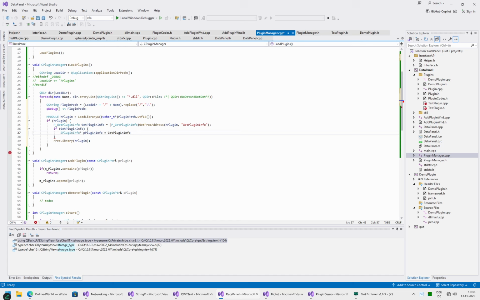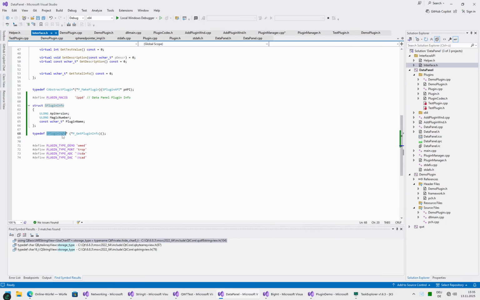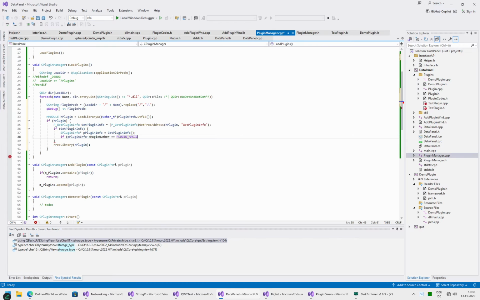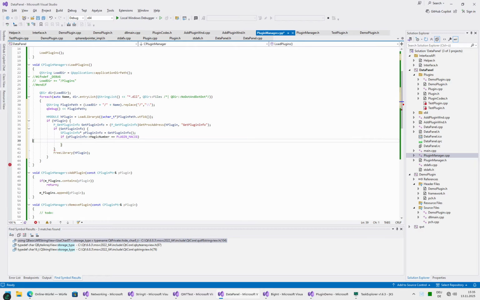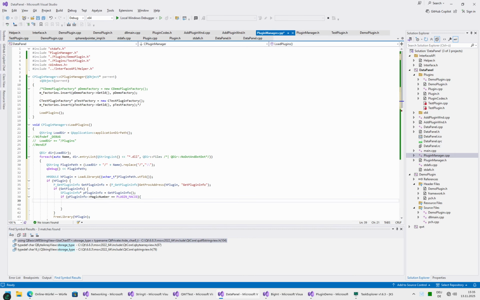Now we call our function. And now the last check is if plugin info magic number equals interface plugin magic. So if all those conditions are met, it means this is one of our plugins. We can use it, and then we will be just adding it to our factory.